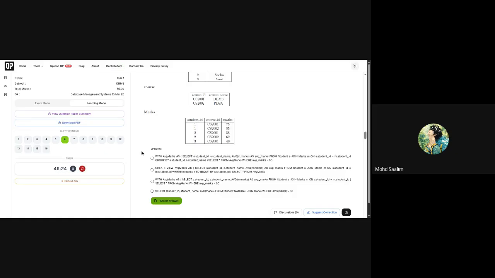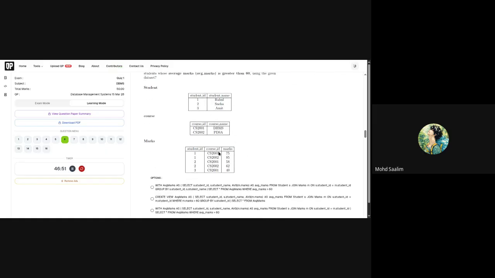Yeah, so this with query is doing nothing but finding out the student ID, student name, and average marks grouped by student ID, comma, student name. Right?